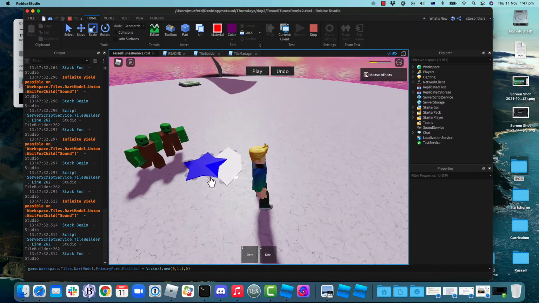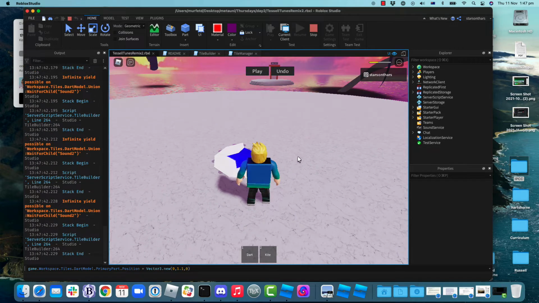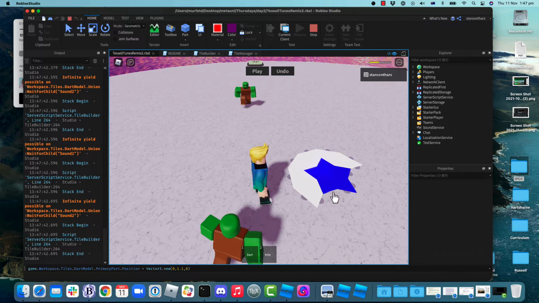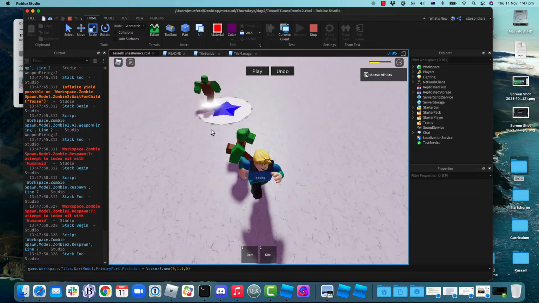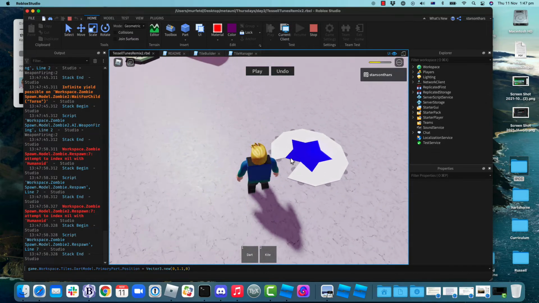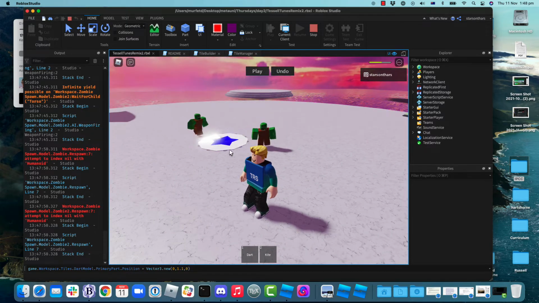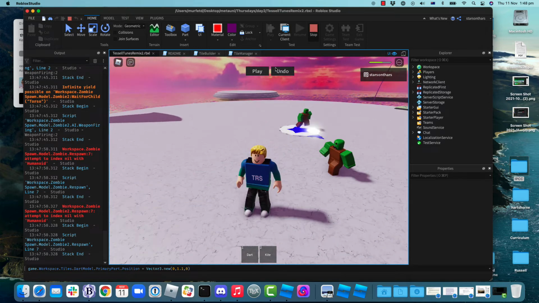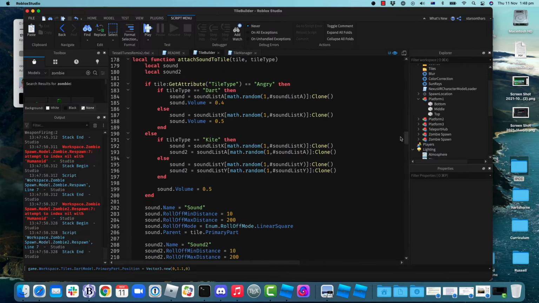Yeah. What? Oh, they died for some reason. Could it be that they collided with each other or something? Yeah. Zombies have been climbing on each other's heads. Oh, that's pretty bad though with the Guchin sounds. I need some way of making it different, but the Guchin sounds don't sound very good when it's played that rapidly.